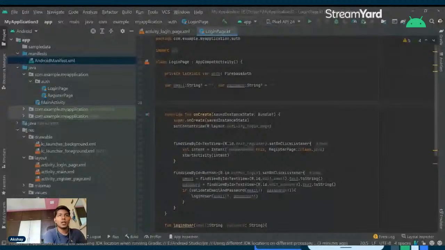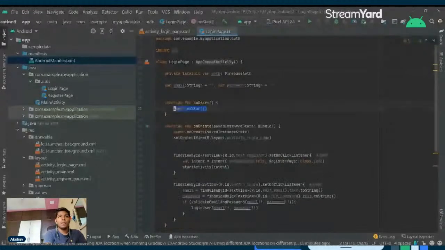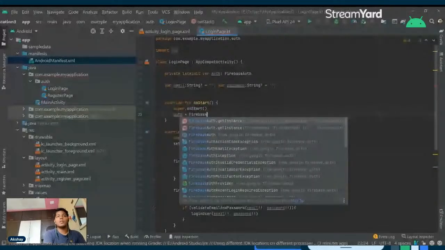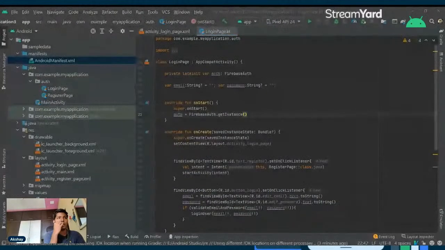Let's initialize it in onStart, and we will get the instance from FirebaseAuth, using FirebaseAuth.getInstance. So that is the thing. Okay.